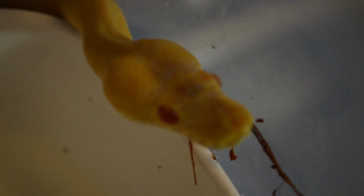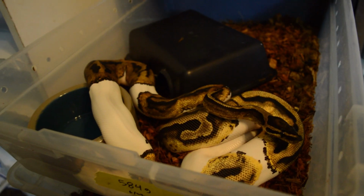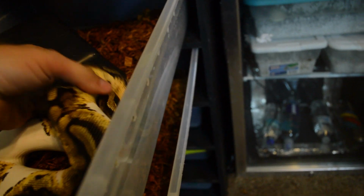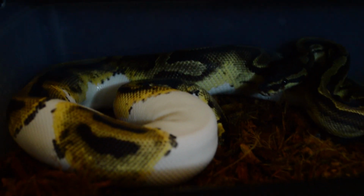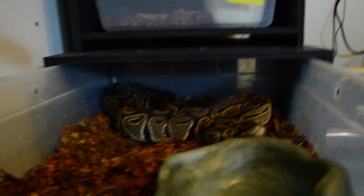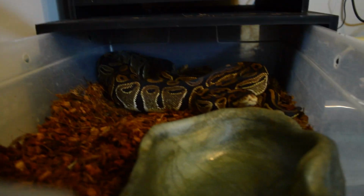He's a really nice snake, and of course, everyone I show him to always has to comment on the red eyes. So I've doubled up on my pieds. Not only do I have Keith, but I also have this pied here, and her name is Sarah Lee, after the pie brand, because I like stupid jokes. I'm very particular about my recessive projects, but albino and pied are of course the good go-tos, but there's tons of new snakes to be had.